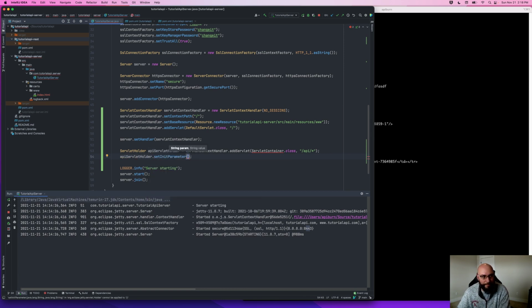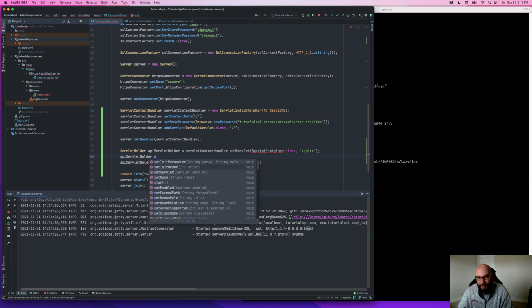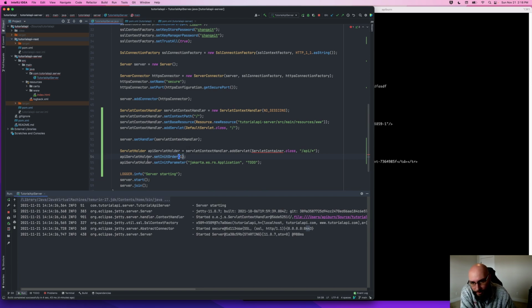So let's go ahead and add an init param. We want to tell it the JAX-RS application class that we're going to use, and we need to create this class. So I'll just put a to-do in here for now. And we can also set the init order to, I guess, one. That probably doesn't matter because we only have one servlet. I guess I'll go ahead and delete it. Now, something that this mechanism allows us to do is host other applications. We can host multiple applications here. They just have to have different context paths. So we could have slash API hosted by our API application, and then we could have slash docs hosted by a docs application, or multiple applications hosted in any way that we want.